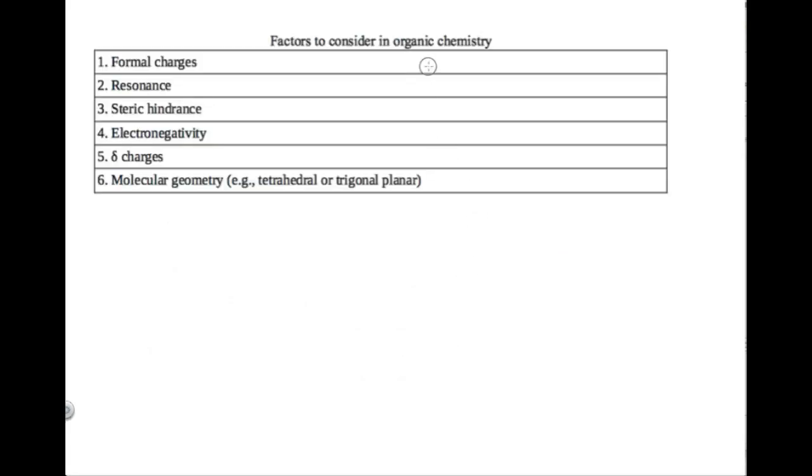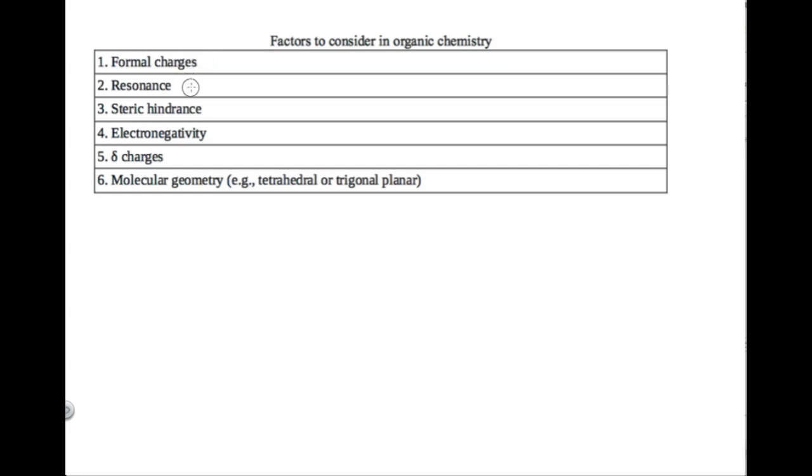By the way, here's a table that you might find useful in your organic chemistry class. Oftentimes in Ochem, you'll see exam problems that ask you to explain something, like the previous problem. So what factors should you consider for trying to explain things? So this is a checklist that you should consider when you have to explain something in organic chemistry. Of course, the most important thing to think about is formal charges. First, think about formal charges.